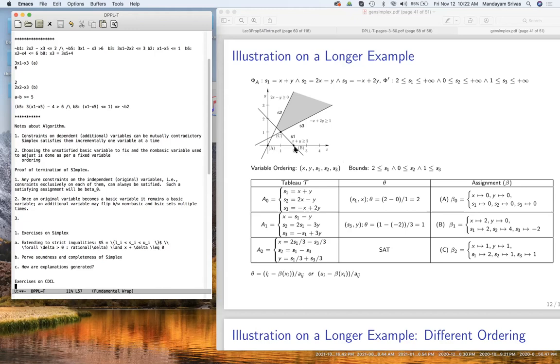So effectively, the proof reduces to what can go wrong. In this case, for the choice of the variables that you did here, you went from A to B to C, because that's what the ordering dictated. For any ordering, what could go wrong and make the algorithm not terminate?